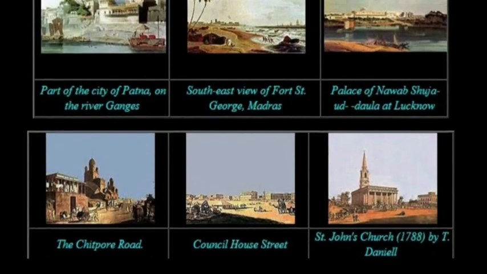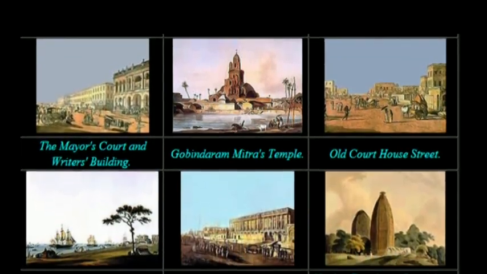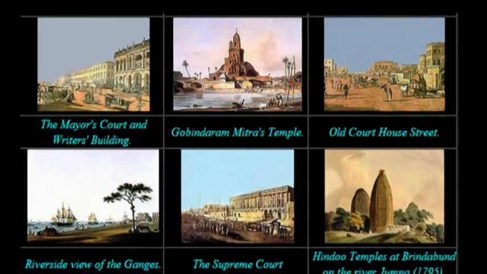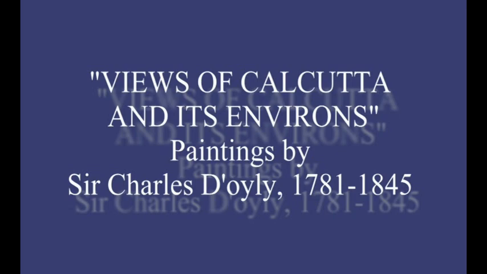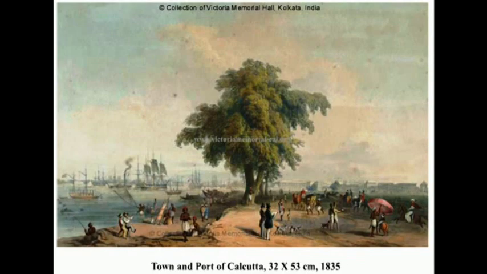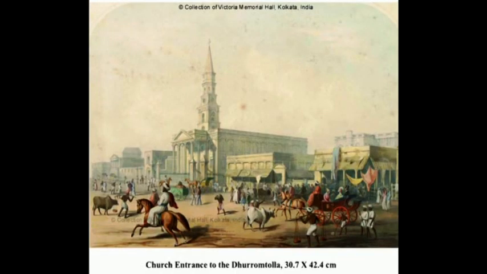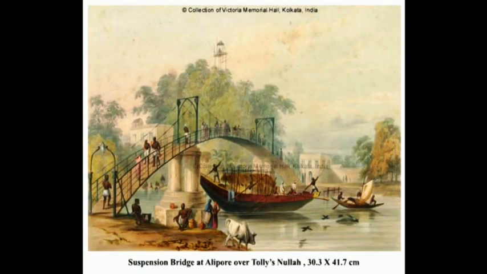The Daniels' magnificent views of Indian landscapes and antiquities, in both oils and aquatint, made an immediate impact on the British elite. Sir Charles D'Oyly was an amateur artist of superb talent, who served in India between 1803 and 1838. He made a great impact on the Indian painters, who learned to adapt their techniques to meet new needs.